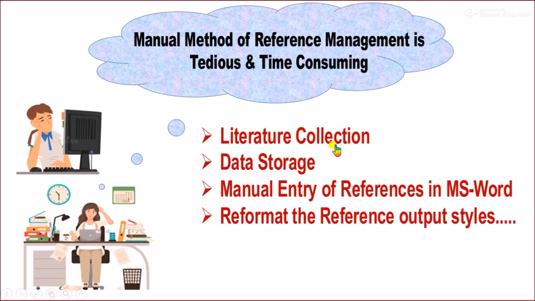Before we start doing any project work, before we start writing any proposal, manuscript or thesis, we will do a literature survey. And we will collect some information in the form of PDF files or figures. And then we will store that data on our desktop in different folders according to year wise or subject wise. And then after completion of documentation, after completion of our writing work, we will try to insert those references in our document or manuscript. And finally, we will try to arrange that list of references in a systematic way.